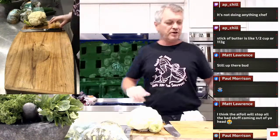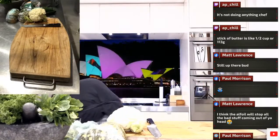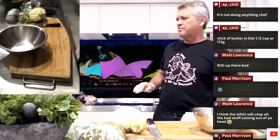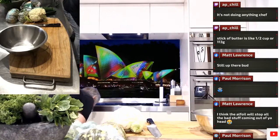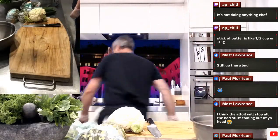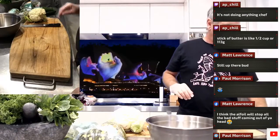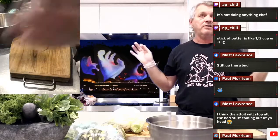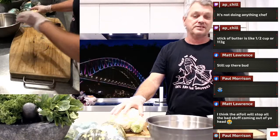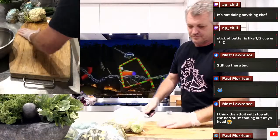Done. Okay. We're going to do some roasted vegetables. So what we're going to do is grab yourself a bowl. That's probably a bit small. Grab yourself a bowl. Chop up some veg. Now, I just throw this veg in with that chicken, and in 1 hour, it's all finished. Now, the cauliflower rice only takes 4 minutes. But we do have some beans we've got to boil and all that stuff, so let's just do the veg.